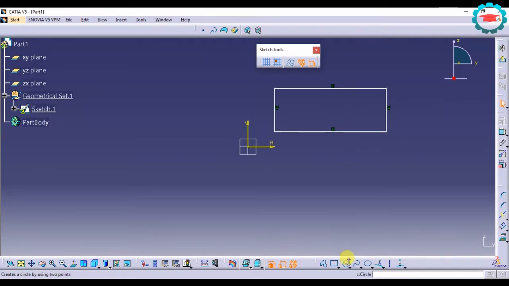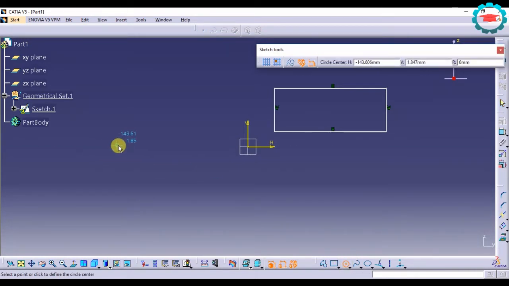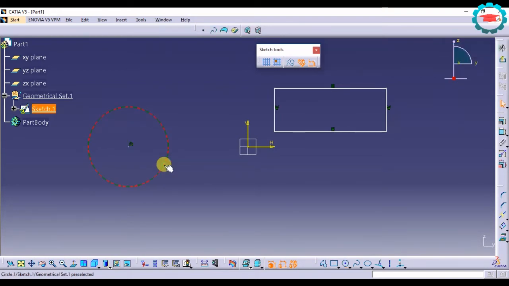So the next type of basic geometry will be the circle. So I'll be going and selecting circle, and now I'll be making the center point, selecting the center point where I want the circle to be centered at, and then one more click to establish the circle. If I see over here, it has created another constraint. So this time it's the coincidence constraint.